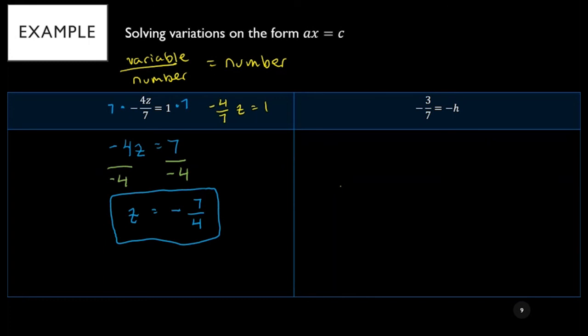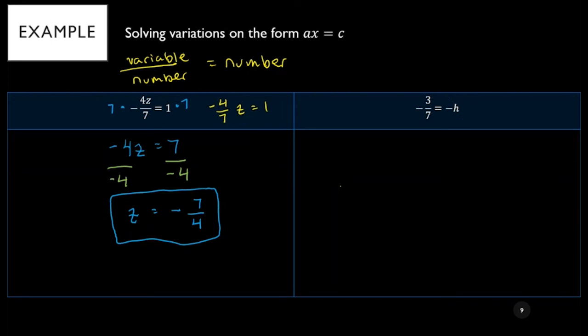On the example on the right, which is my last example, we have -3/7 equals -h. If you just did the problem on the left, you'd be like, let's multiply both sides by 7 and get rid of that fraction. But we don't care that there's a fraction on the side away from the h. We only care about what's on the same side as the variable. So all I need to do here is get rid of this negative in front of the h by dividing both sides by -1.